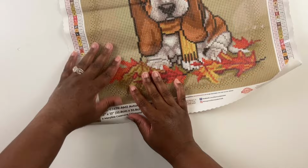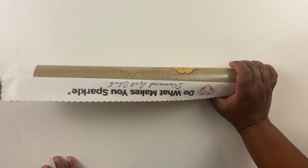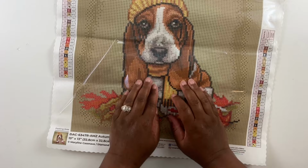Super sticky. We're gonna roll it on over to itself to get some of these wrinkles out so that it lays flat. This one is so cute. I'm gonna do both of these, but I'm wondering if I should do this one first because it's smaller and then do the other one. Look how cute he is with the little leaves. I love it. I love the background color too. I'm gonna pull this back a little bit and get some of the wrinkles out that way as well.